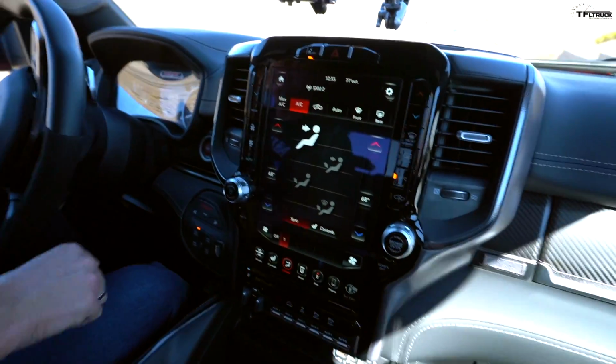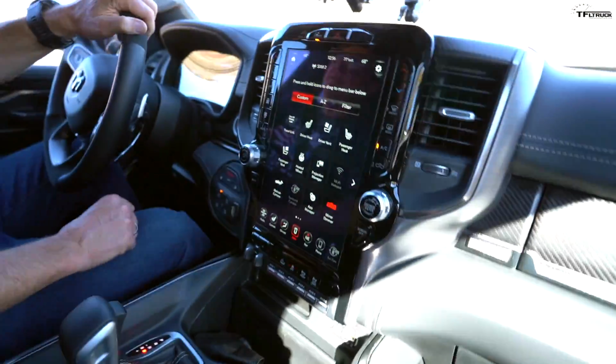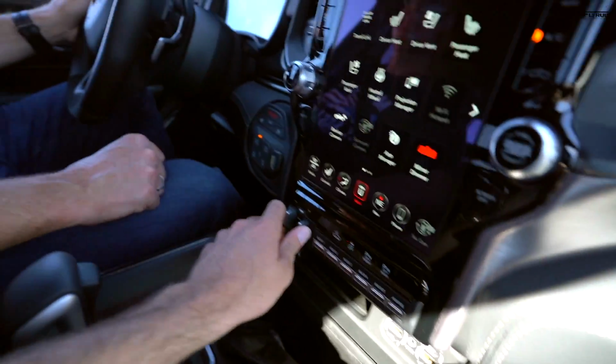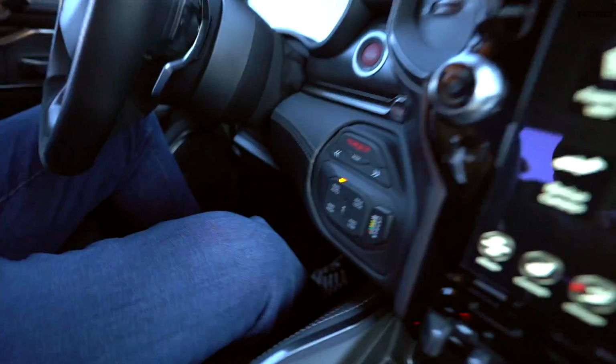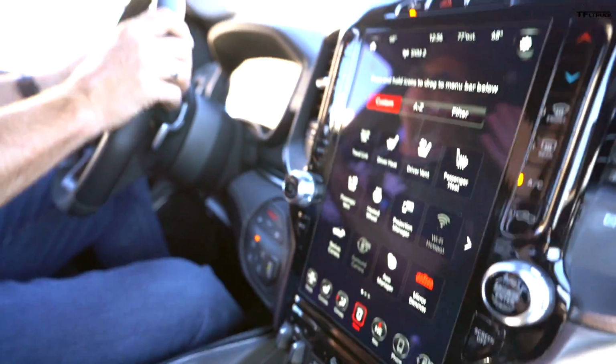This is what makes the interior of the Raptor look a little bit dated at this point. Oh yeah, 12-inch screen in the sky. Auxiliary switches just like the Raptor down here. This one has the brake controller. Unlike the Raptor though, there's no two-wheel drive mode. So you're always in a version of four-wheel drive, in this case four-wheel drive auto, but you have 4 high and 4 low as well.